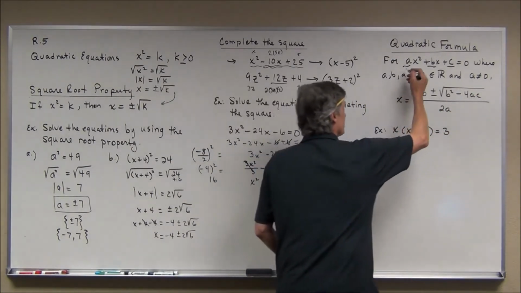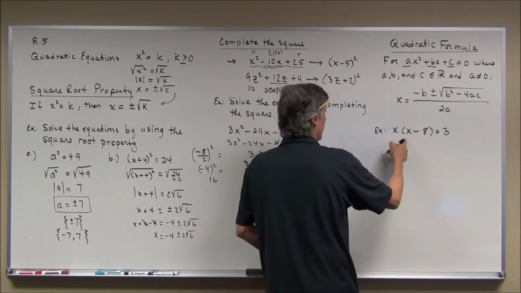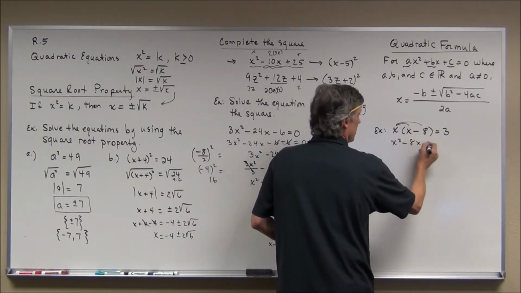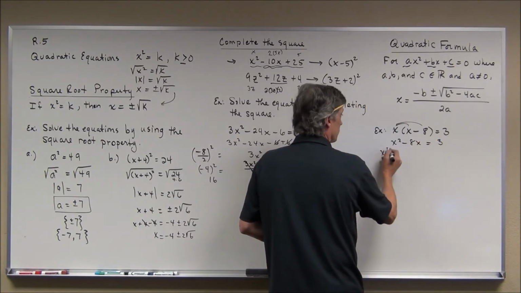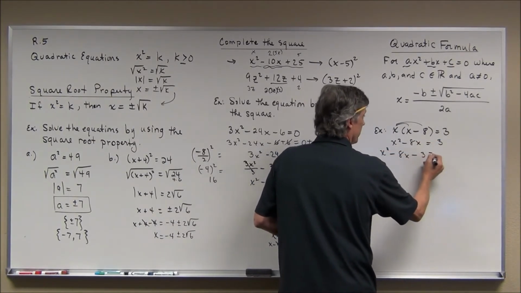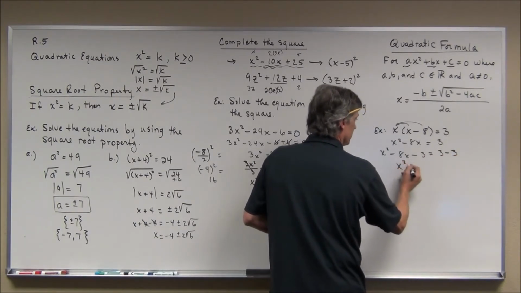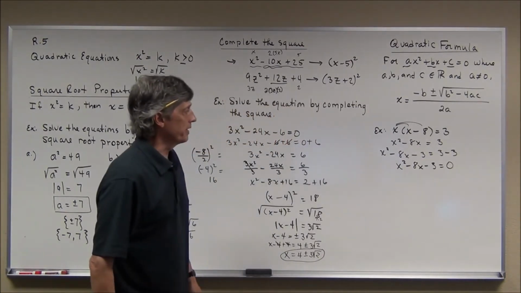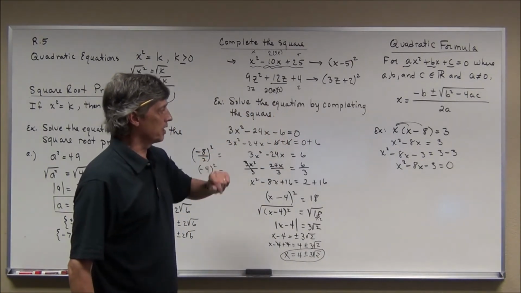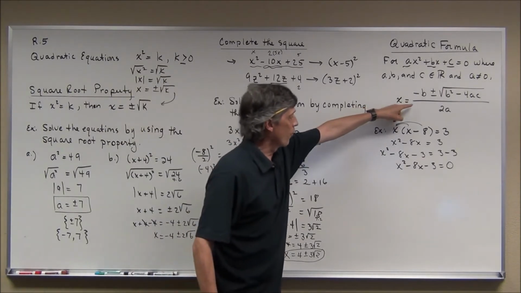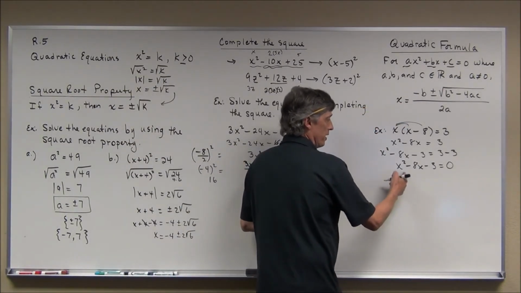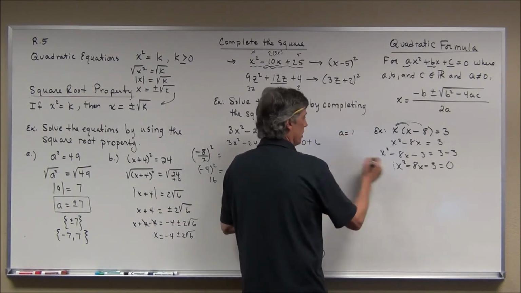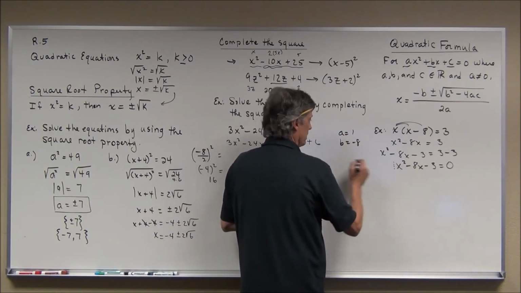But you have to have it in standard form, and my example here is not in standard form. I am going to distribute. I'm going to get x squared minus 8x is equal to 3. I am going to subtract 3 from both sides, and now I have it in standard form. So now I'm going to solve this by taking the coefficients, the a, the b, and the c, the constant term, and substituting them into my formula. Now there's no number in front of the x squared, but that's an understood 1, so a is 1. Here, I'll write it over here. a is 1, b is negative 8, c is negative 3.